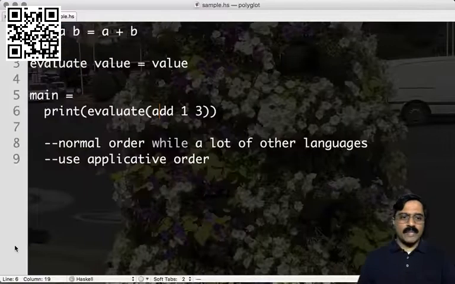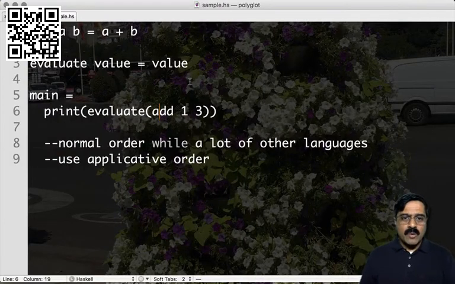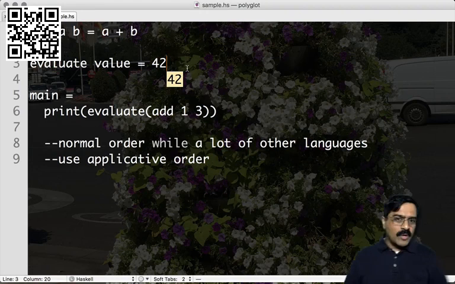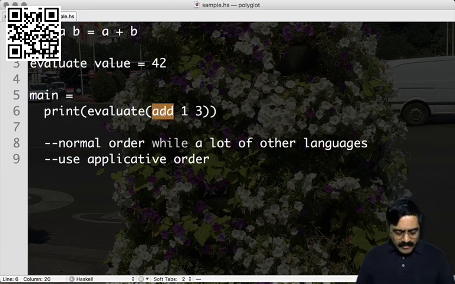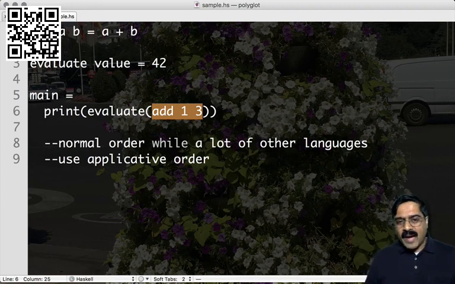Ignore that, we'll come back to it. Now let's go back to this code and simply return a 42. Now when I run the code, it produced 42. But aha, Haskell is smart, a normal order. It says I don't have to evaluate add after all because you're never using the result of add. That's only possible when functions are pure. I'll talk about that in a minute. So because of that, add is never evaluated in this example. Let's prove it.